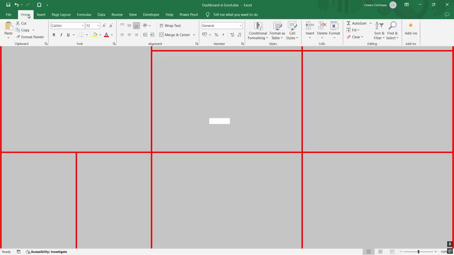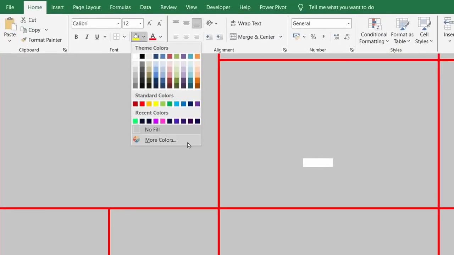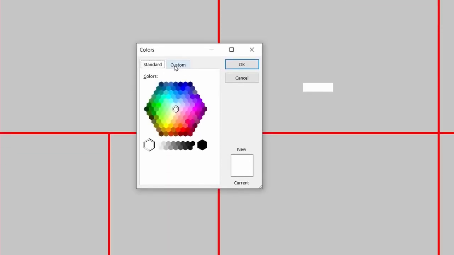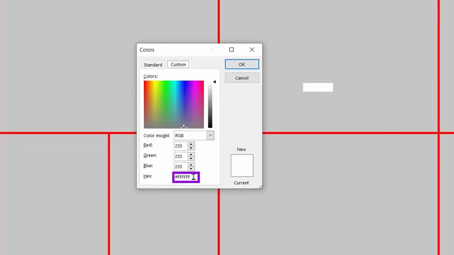Alright, a few more steps and the foundation for the dashboard will be ready. Position the cursor on any of the cells, hold down the Ctrl+A key combination, and proceed to the fill options. You can either choose or customize the desired color using the settings available in this window. However, if you know the code of a specific color, you can enter it in this field instead of searching. I will do just that. As for the line color, I will change it and add a glow effect.